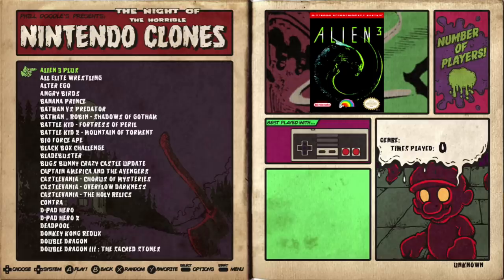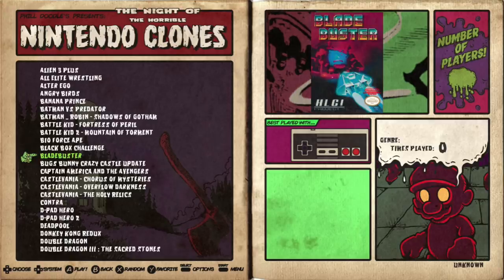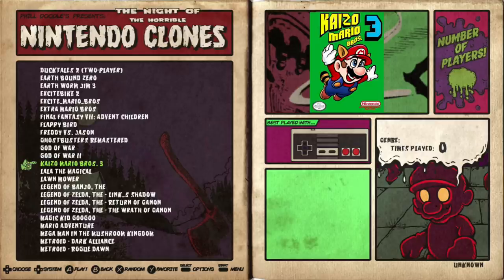107 games available. I know Magnus RC loves putting these homebrews and hacks on his builds. So we have a ton of cool stuff here, like D-Pad Hero, Deadpool, just tons of neat stuff, different Castlevania hacks, Chuck Norris and Double Dragon, Flappy Bird. You could just get sucked into these homebrews and hacks. There's a lot of crazy stuff there.